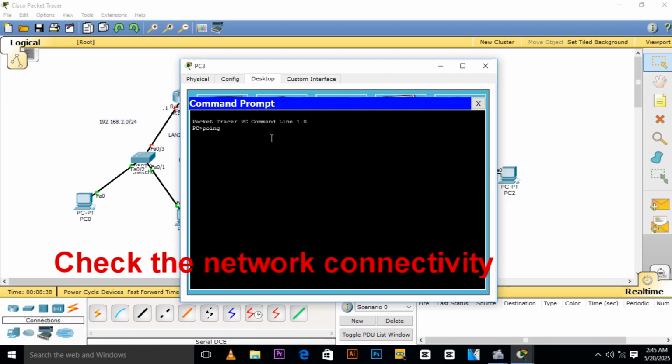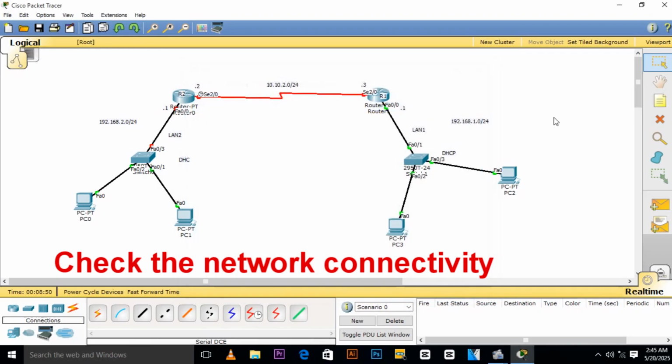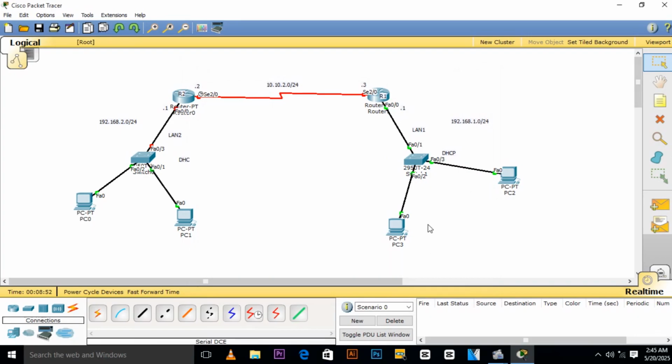Let me ping the router from the PC. You see, it is replying. Using the terminal or CMD is the same as using this in Packet Tracer.